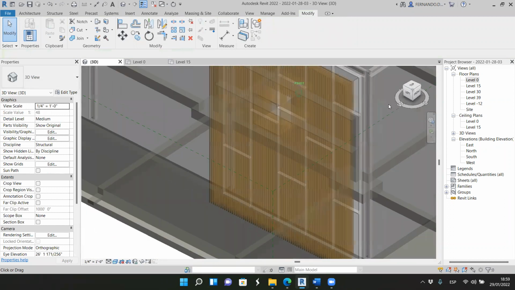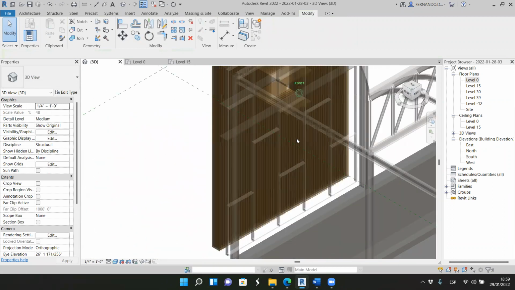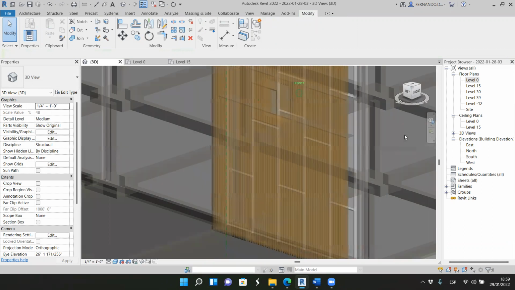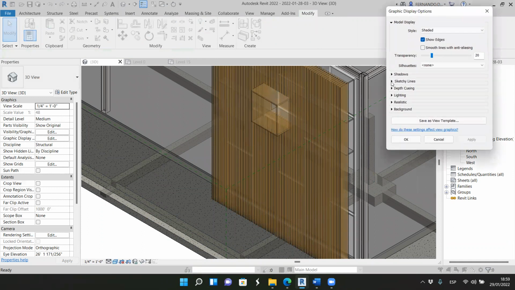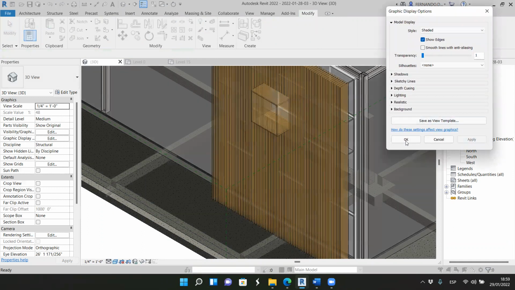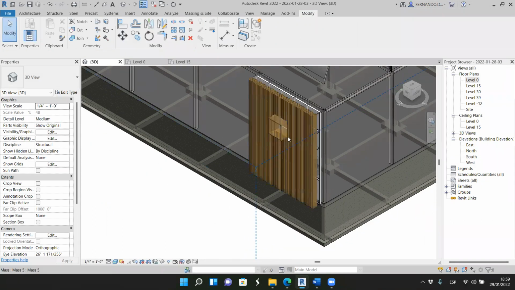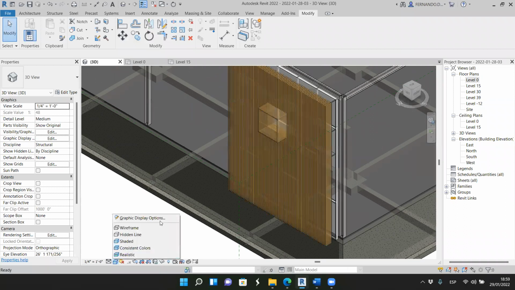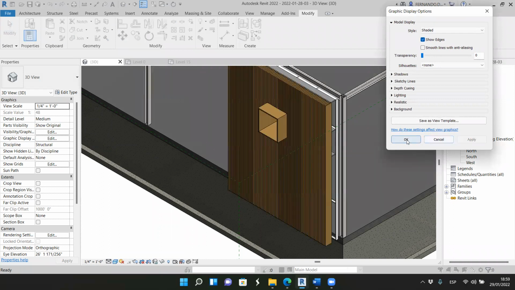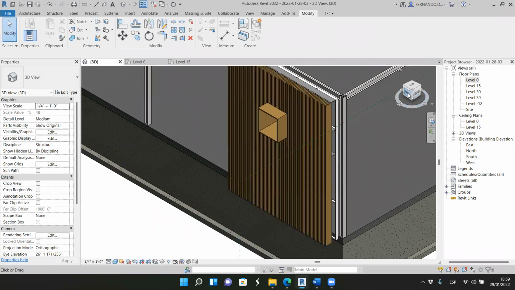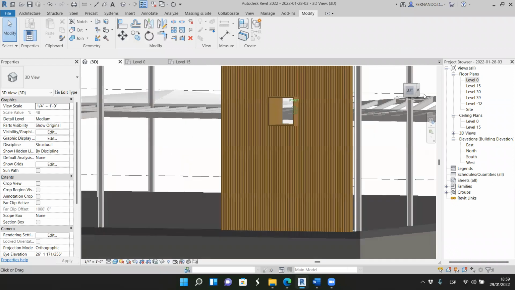Okay, so I want to create like an element that is... Yep.